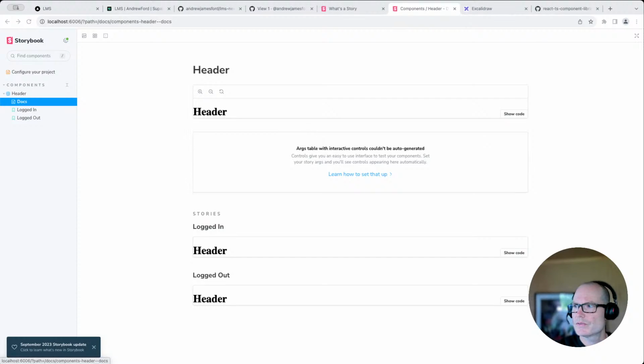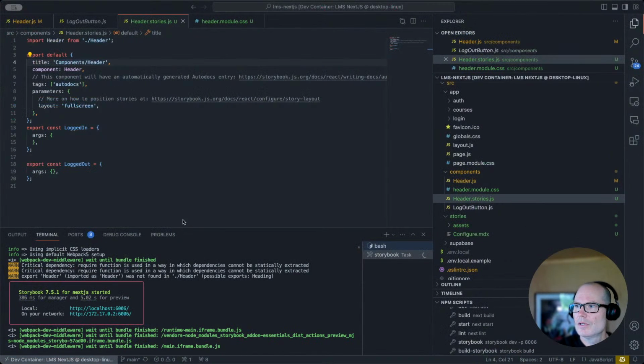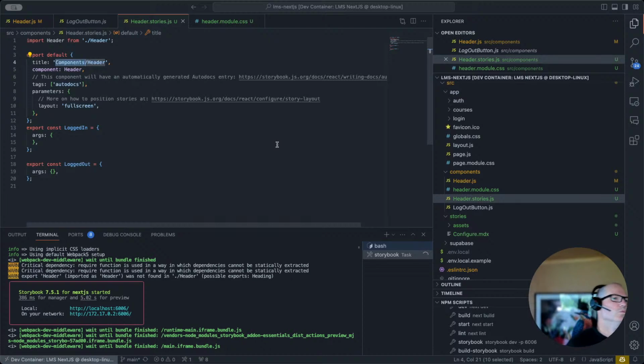Switch back to the code. I just renamed that title there, so now it's components and header. I'm not a big fan of having example there, it's not particularly cool. All right, components, header, got my name. I've got a logged in state and a logged out state. Do I need that? Probably not.